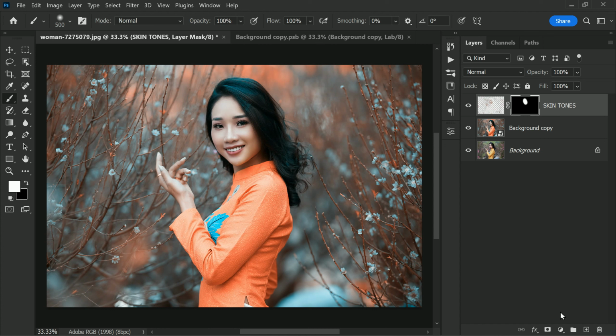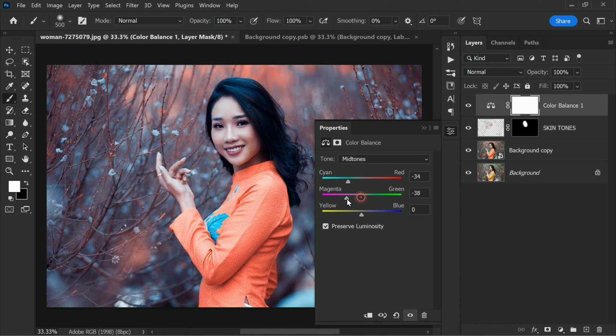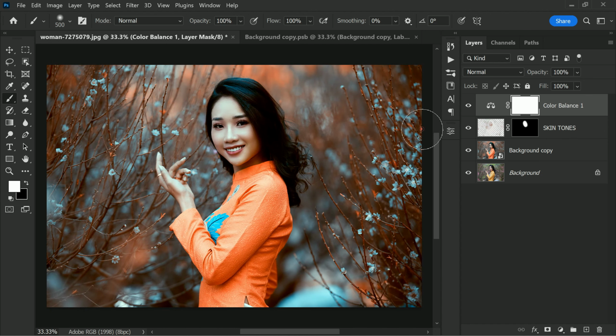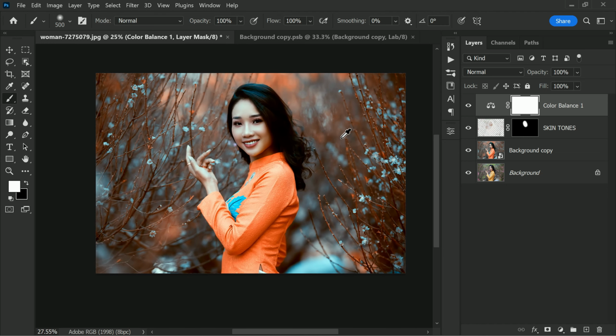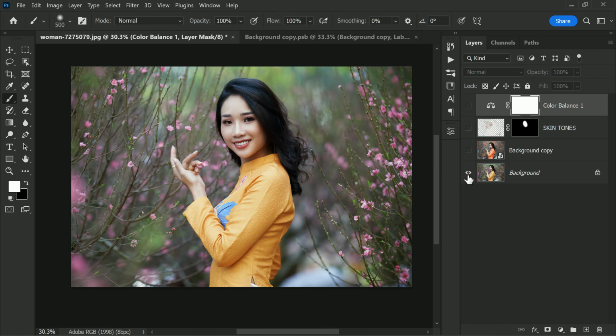Next, go to adjustments and add a color balance adjustment layer. Now we are going to play with the colors, adjust the midtones, shadows and highlight colors to complement the subject. Adjust the tonal balance of an image by shifting the colors towards one end of the spectrum or the other way. Fine-tune the colors in your image for a specific look or mood that you like.